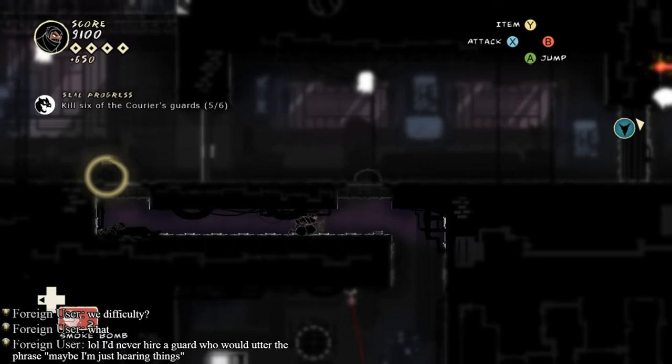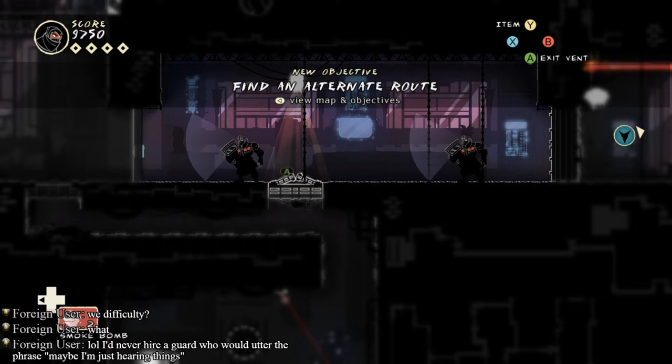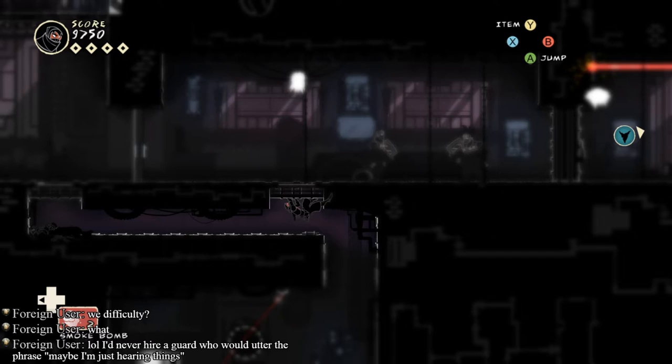The tracking device is in that office, but it's heavily guarded. We'll have to find another way. Now, what I wanted to do here was use our new skill. I picked it up.